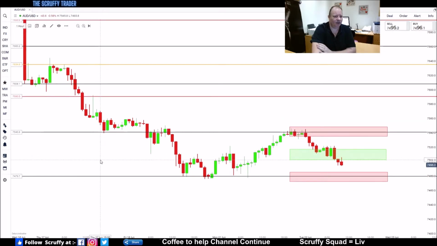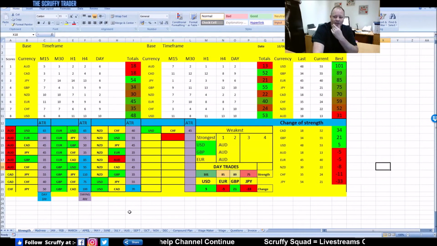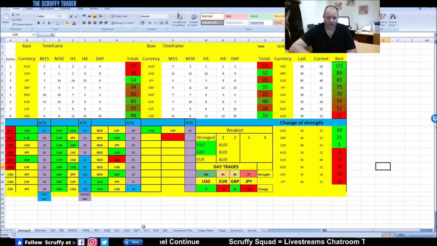so as you can see on the screen, it is Aussie dollar, but how did I get there in the first place? Well, it's this. So the first thing I do each morning, as part of my routine, is work out the strengths here, and it's a rolling 2 days. At the minute, you've got the US at the top and you've got the Aussie at the bottom. Excellent.